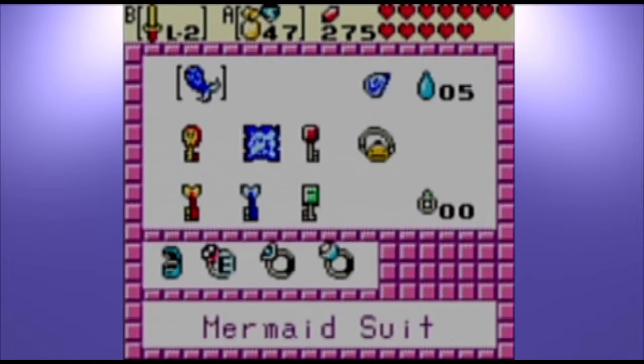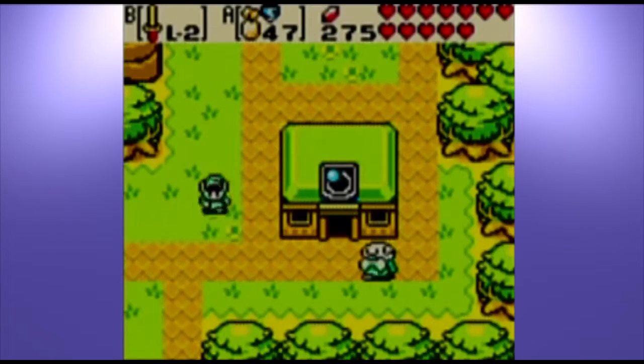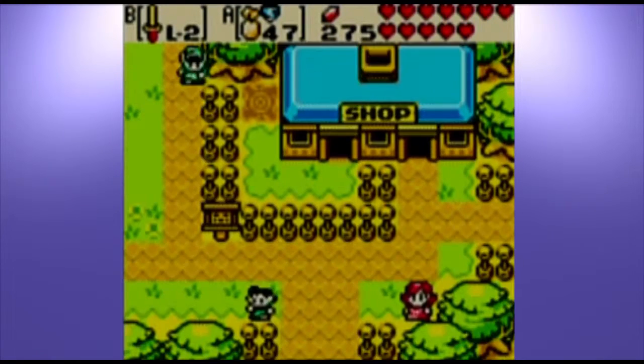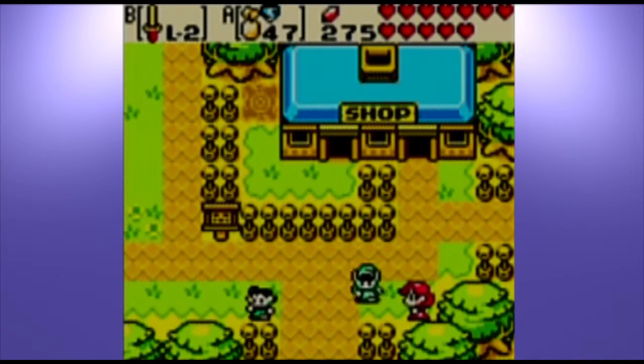Okay, enough clowning around with that. I still think I want to equip the light ring so I can still shoot the sword beams at lower health. I still think the Octo Ring is funnier though with Octo Link. I guess because now Splatoon's a thing. Now we have the upgraded shield. The stores will sell the iron shields for 50 rupees, but now that's all done.